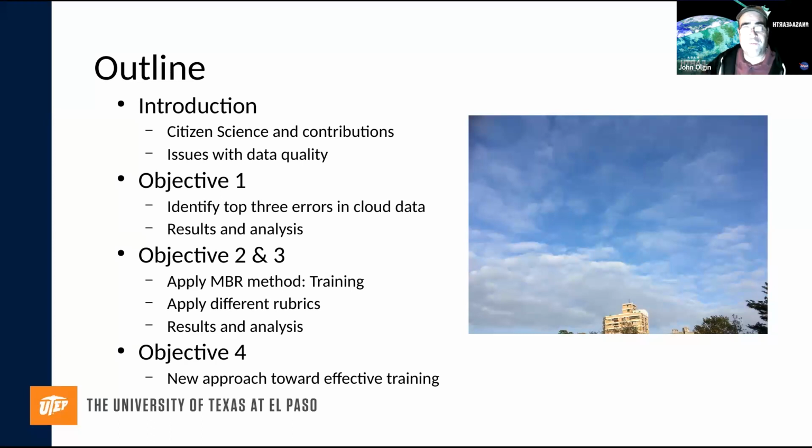And then objective 4 is taking all the results from, I guess you could say, the intervention of introducing these new training techniques to help with better data collection, how we can even improve on that, and then take a look at a further study regarding the new objective that I'm adding here at the bottom, which is looking at incorporating a little bit of a twist of what's called the model-based reasoning technique, which I'm covering a little bit later on.